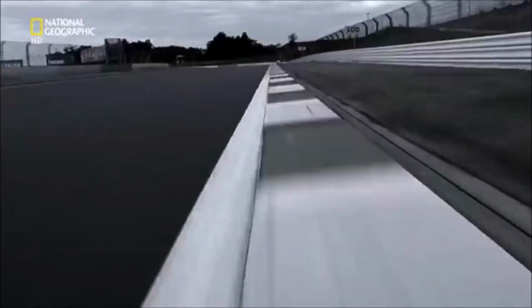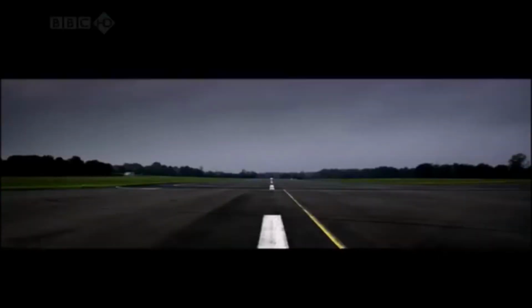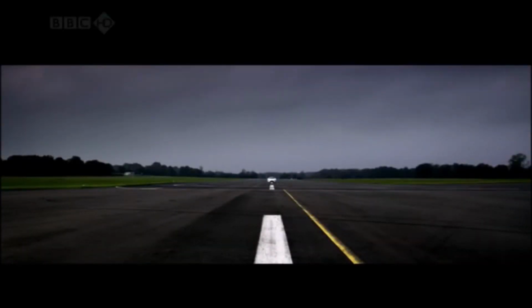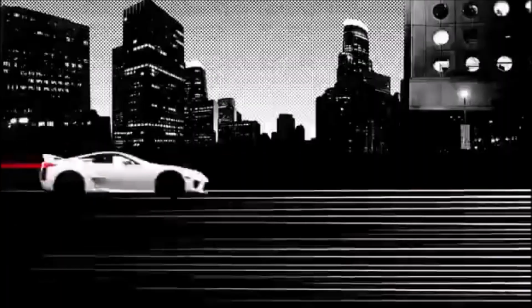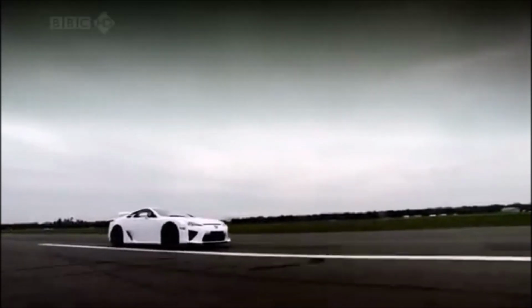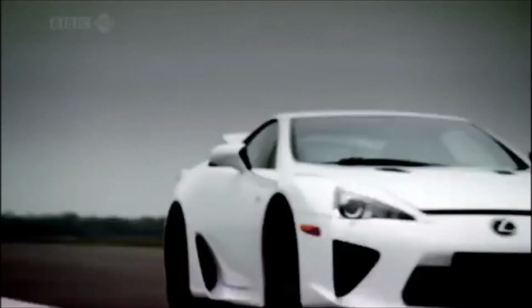It's called the LFA. The LFA. Lexus LFA. It was Lexus LFA. 552 horsepower. 0 to 60, 3.7 seconds. Top speed, 202 miles an hour.